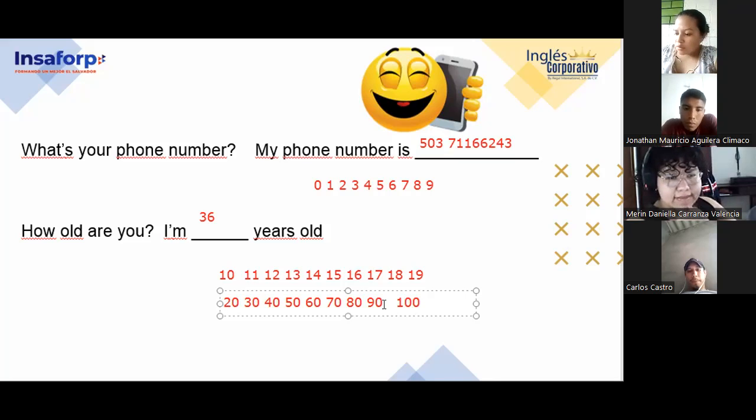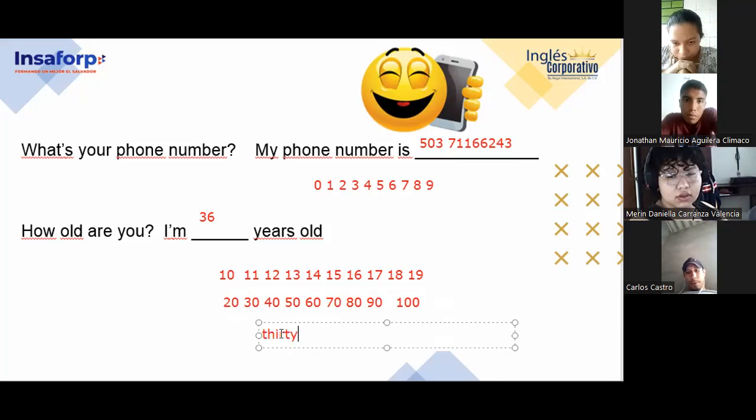Pero de 30 a 90, the stress, lo voy a poner acá, the stress, 30, el acento va a ser acá, 30, all right? Para no tener esa confusión nosotros. ¿Y el, cómo era el 13? 13. Right? The stress is in the last syllable, right? All right, then. 30, 13, right? 30, 13. 40, 14.